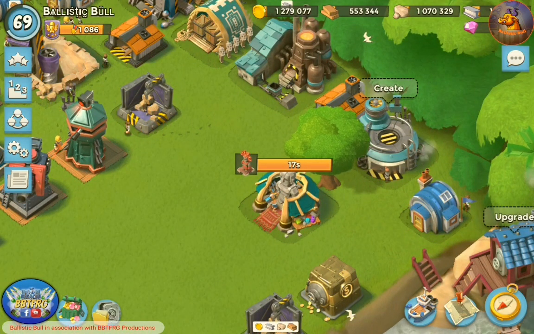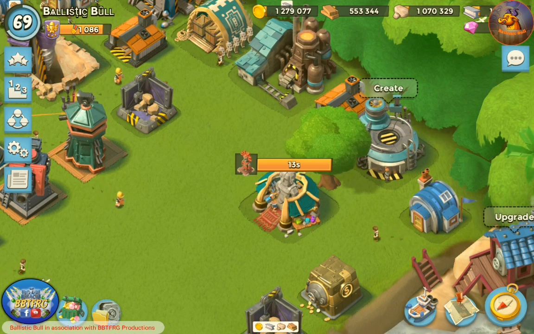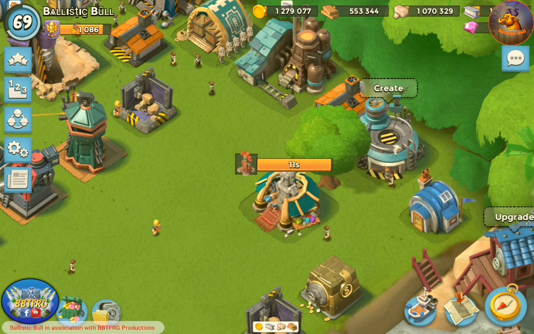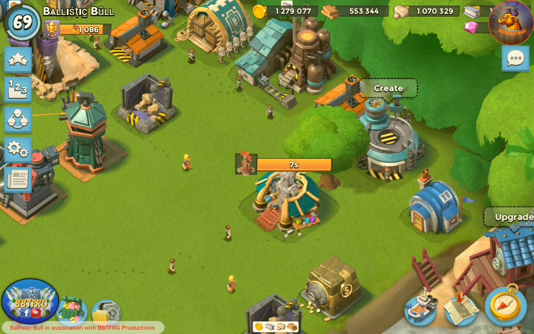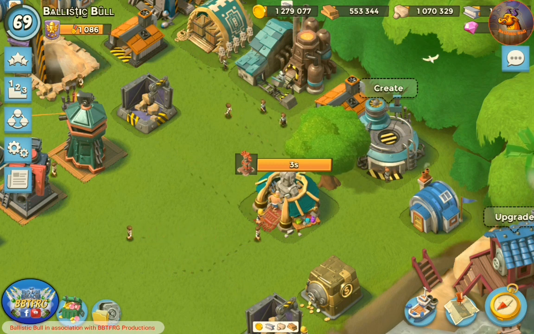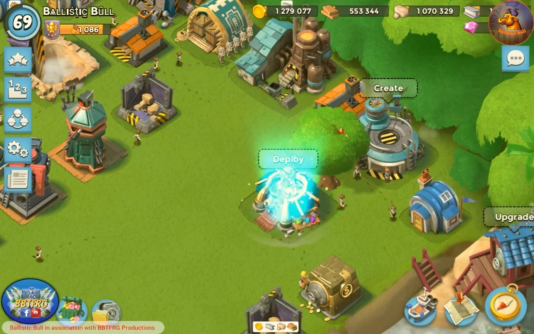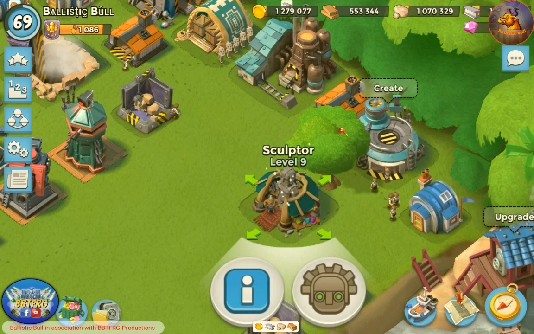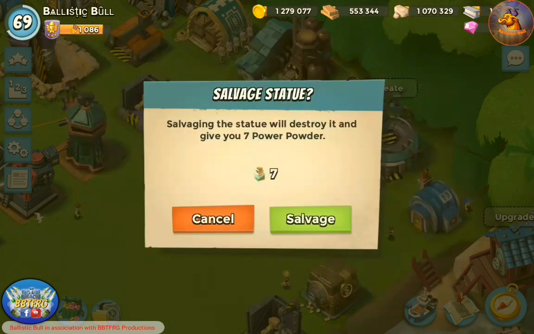But before we do that, as you can see, I've got a masterpiece cooking down, a magma masterpiece. And those of you that know me know that I'm desperately seeking that elusive 32 troop damage. So let's see what the sculptor's given me this time. 26 troop damage, still not as good as what I've got, so the search continues.